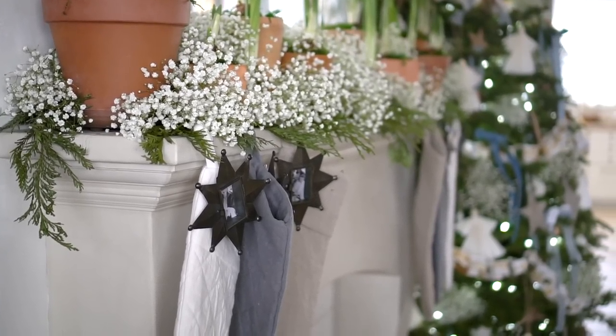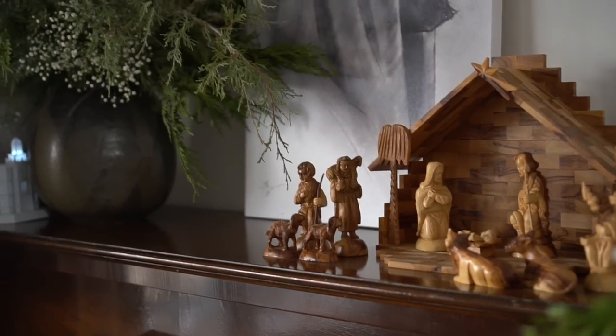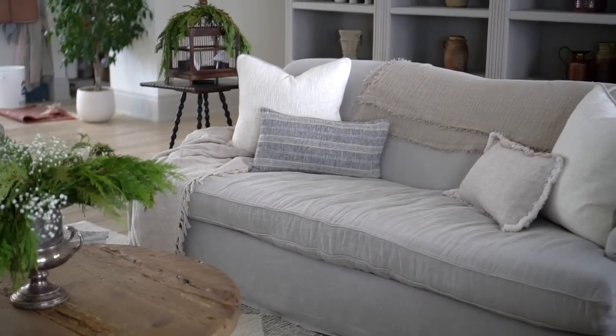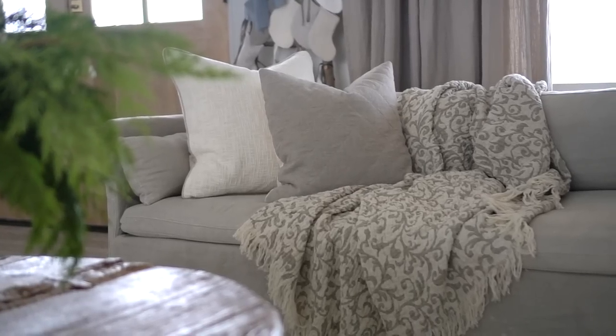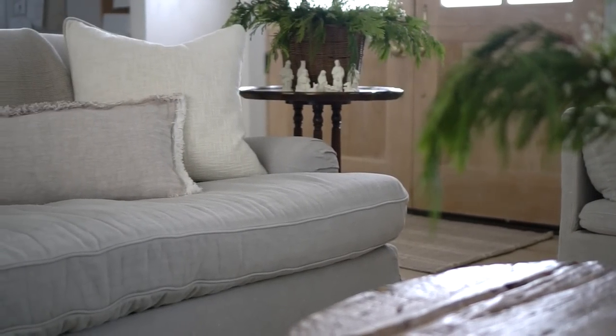I know budgets are a bit tighter this year as our money seems to be buying us less, so I really hoped to inspire you to get creative and enjoy products that hardly cost anything and often could be made with items you already have at home. I also had the goal to make our Christmas decor simple yet transitional — hoping at the end of the Christmas holiday I can just take down a few things, like the tree, the nativity, and maybe some of the fresh greens I've clipped from outside, and then winter decor will practically be done. I've DIY'd some pillows and blankets and pulled from other spaces in our home to create this blue and white palette that seems fitting when outside is just covered in snow for the next few months.